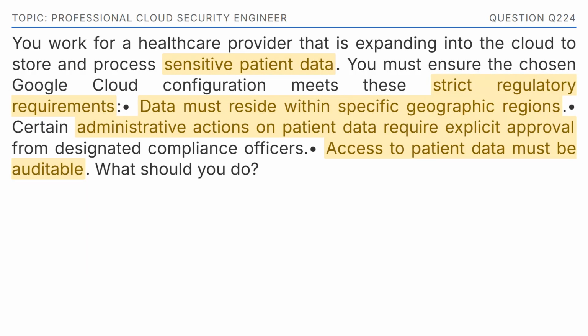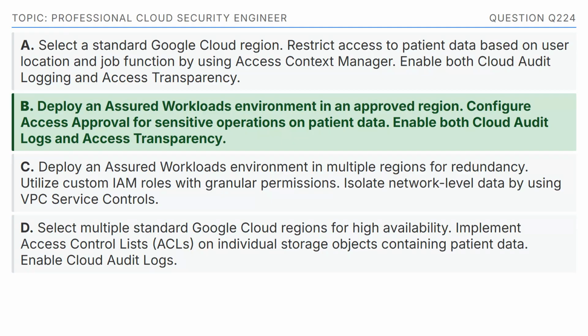To arrive at the correct answer, we focus on the keywords: sensitive patient data, strict regulatory requirements, data must reside within specific geographic regions, administrative actions on patient data require explicit approval, access to patient data must be auditable. The correct answer is option B. Deploy an assured workloads environment in an approved region. Configure access approval for sensitive operations on patient data. Enable both cloud audit logs and access transparency.